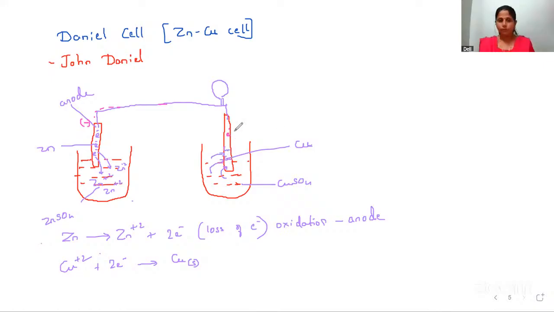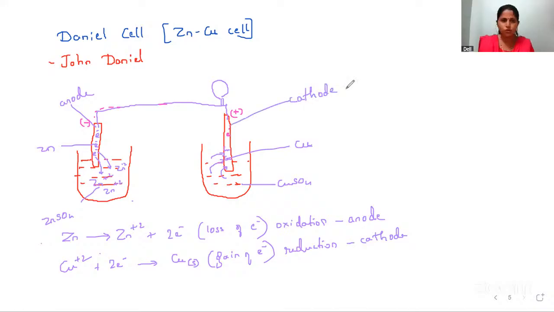So Cu+2 is going on taking the electrons. So what charge will this electrode get? So this is positive charge. So what is happening here? Cu+2 is taking 2 electrons and becoming Cu. So there is gain of electrons. What is happening? There is gain of electrons. Gain of electrons means reduction, and where does it occur? Reduction occurs at the cathode. Therefore, this particular electrode is called cathode. Is that clear? Up to this, you all understood. Since Cu+2 is attracted here, we have given a positive charge for cathode. So anode negative, cathode positive.